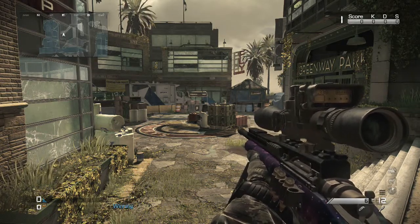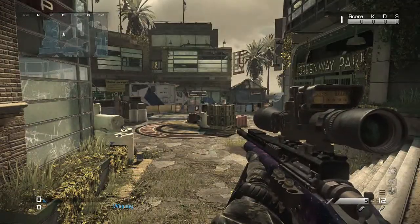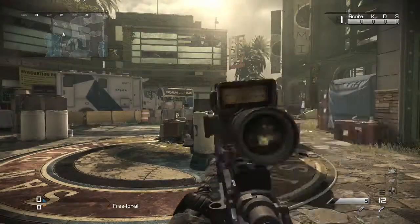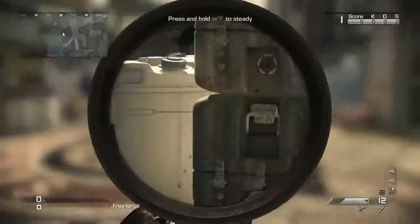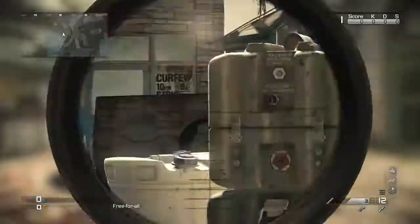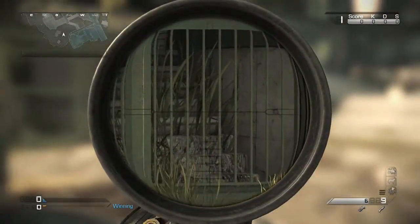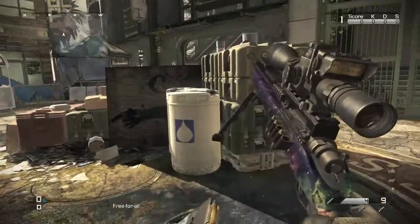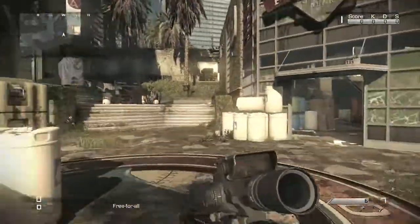Most people think quick scoping is something like that, which isn't the case. If you come up closer and you aim directly and just fire, you're not going to hit your target — as you can see, there's no mark. But if you aim it back at the target and do it properly, that is a quick scope — the target's hit right there. It's hold down sight, hold breath, fire, all in a split second. You have to hold down your breath, otherwise it will not have the same effect and you're basically going to miss your target.